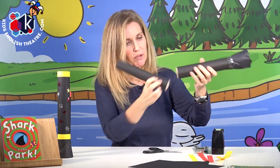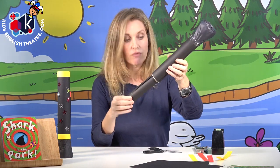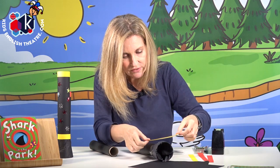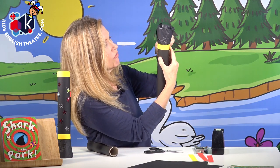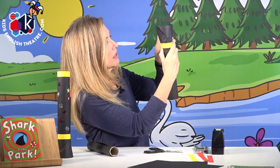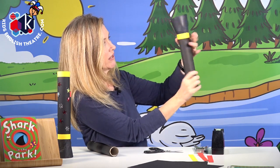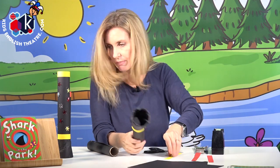And we have this other part here that goes into the air. Now, all that's left to do is to decorate it with some strips. So let's do the top part here. If you can see that, I'm just going to go around the edge like that. Okay, so we have that top part there. Really, really simple. Then we're just going to go around this bottom part here.